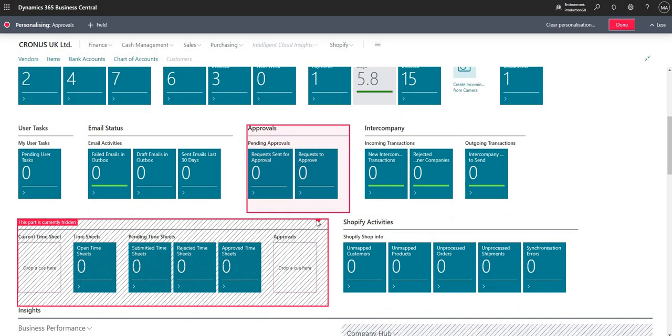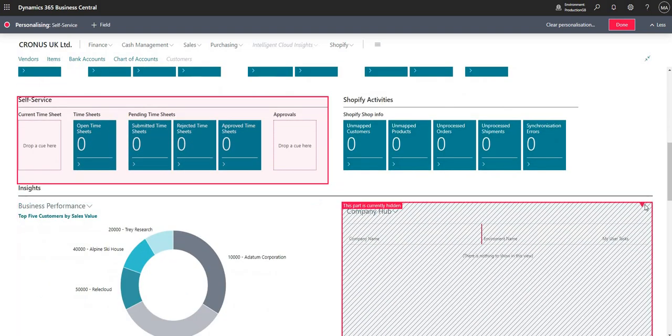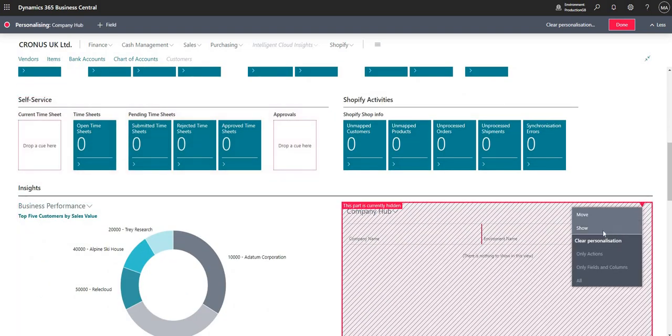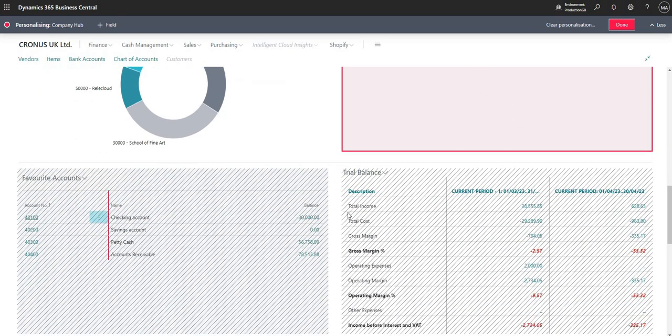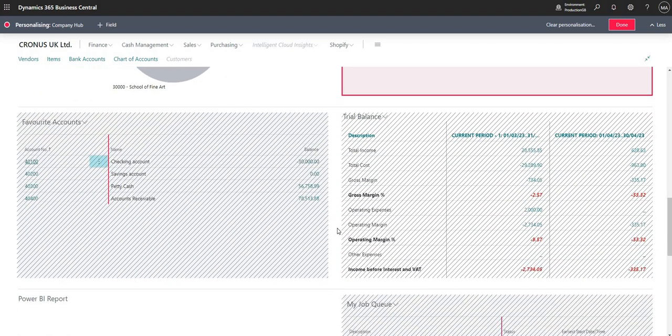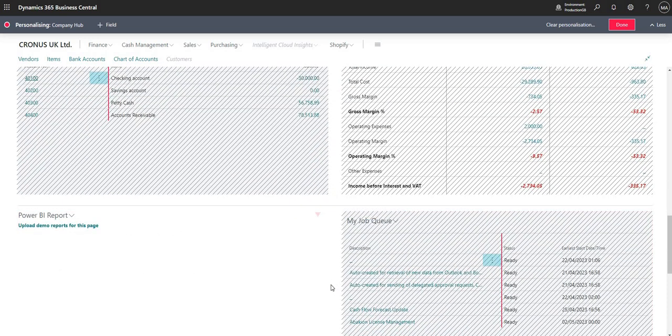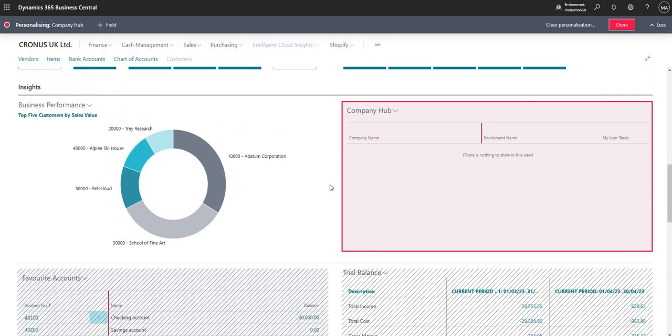And obviously you've got to be careful here because you don't want to show unnecessary information. You only want to show those bits of functionality or those areas that you know you're going to use. Otherwise you'll have a very noisy screen. You can see there's loads of areas here, which I'm not going to show all of.